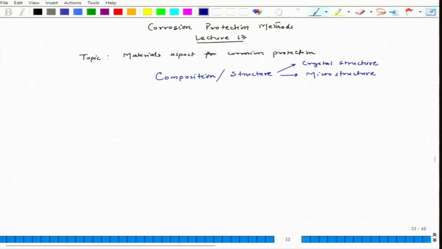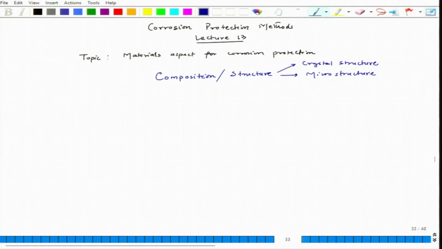Now, if we do quenching, we will get martensite. If we do austempering, we will get bainite. If we do a cyclic holding at around 780 degrees Celsius, that means close to the eutectoid temperature, we can get a spheroidized structure, where the ferrite will be a grain structure, but the pearlite colonies, the cementite lamellae, will convert into small spheres. So, we call it spheroidized steel. Fine.